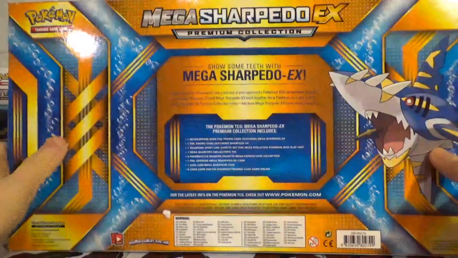We're going to go ahead and set all this stuff to the side here. We're going to see who comes victorious. And there's that and that. And in this we have a Decidueye Sun and Moon.